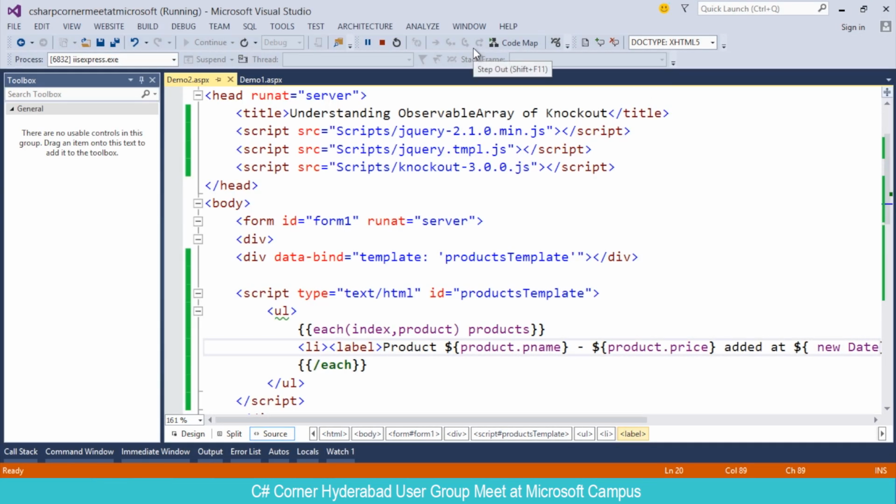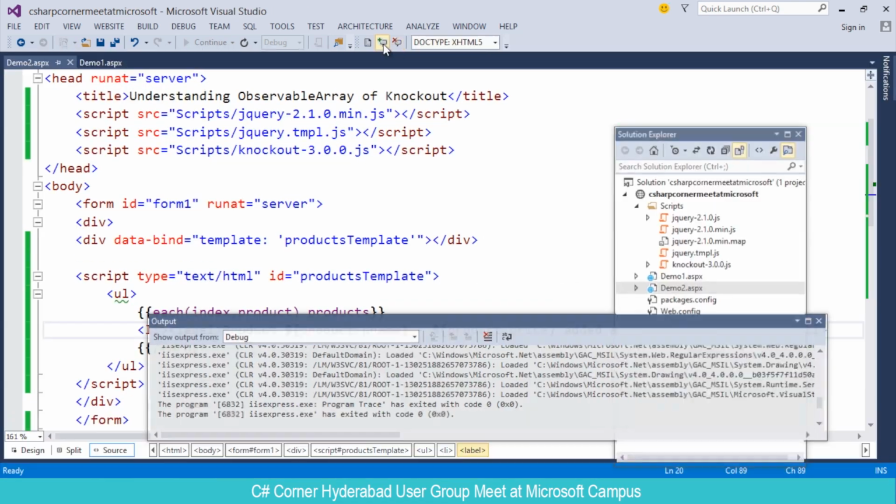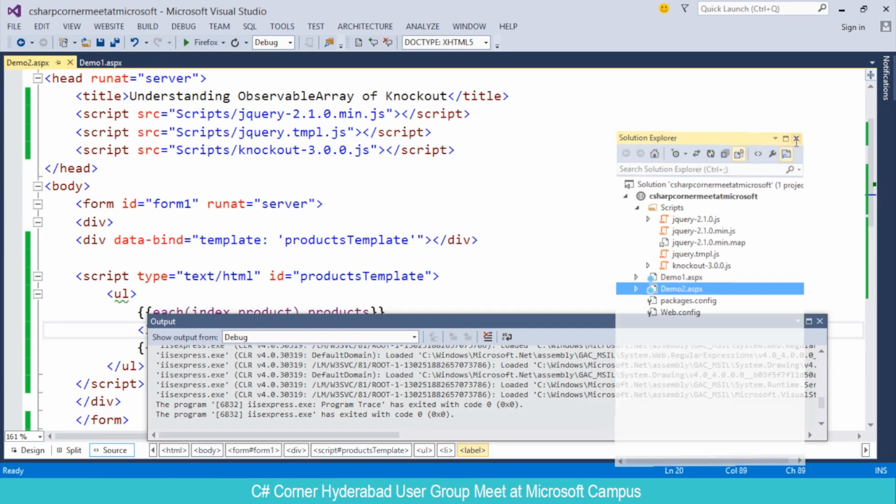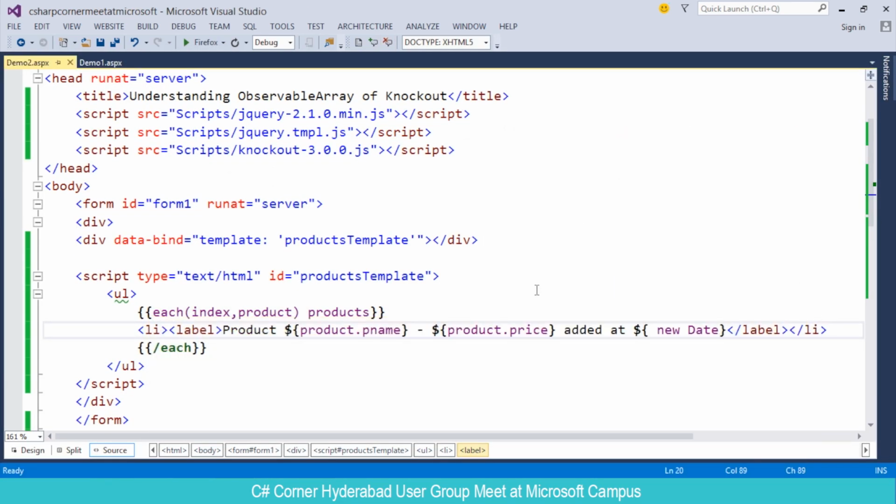Once we have got this particular thing available, now let us try to update the user interface, so that I would like to add a new product.